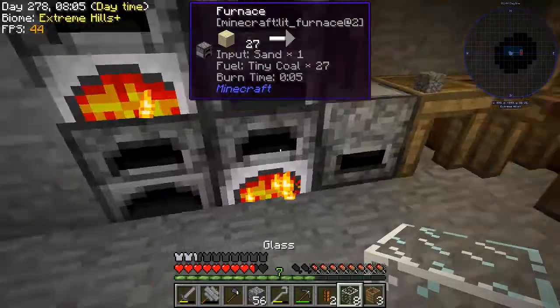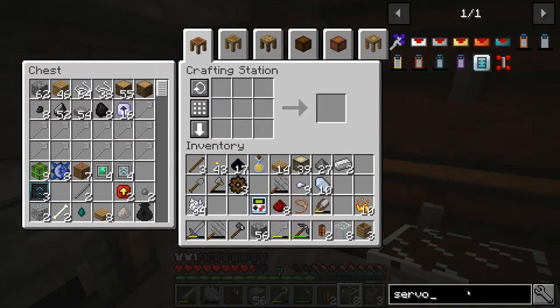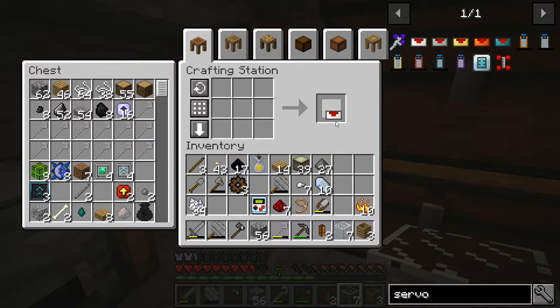That was cool. So here's a little bit of glass. We should be able to get our servo now. So we're already able to double our ores, which is super awesome, or at least most of the time.